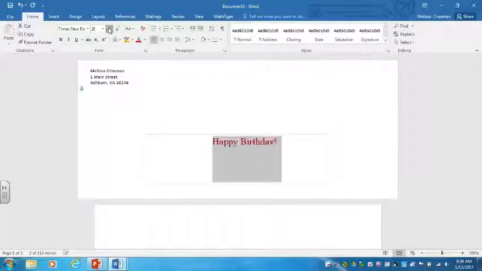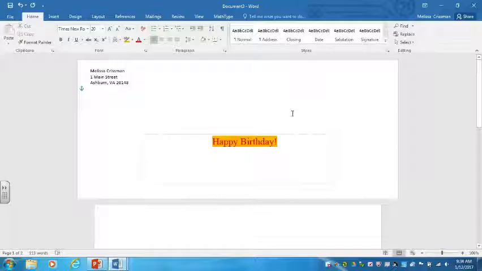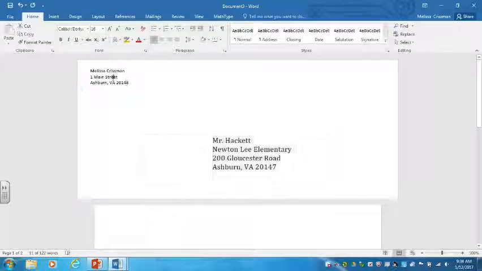You can make it bigger. See the different sizes here, shading. And you could add pictures and all that kind of a thing. So I'm going to click undo, undo, undo, undo, and get that back. So you could do really neat things. If you think this is too small, you can make it a little bit bigger. Same with all of this.